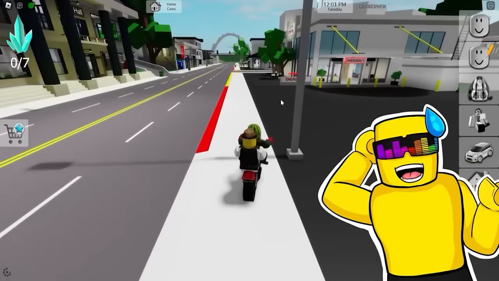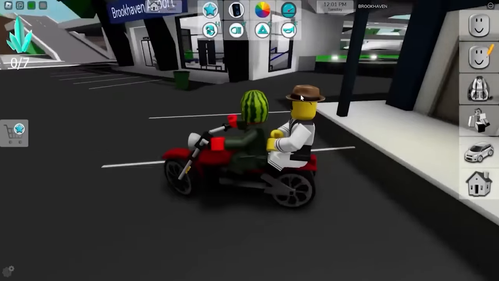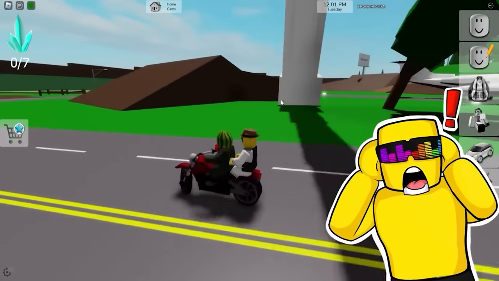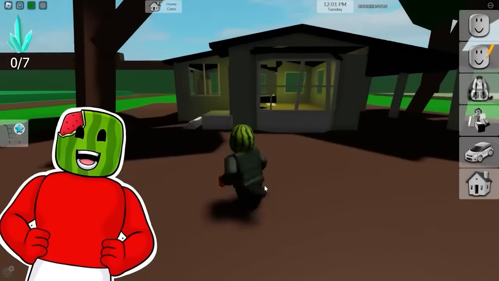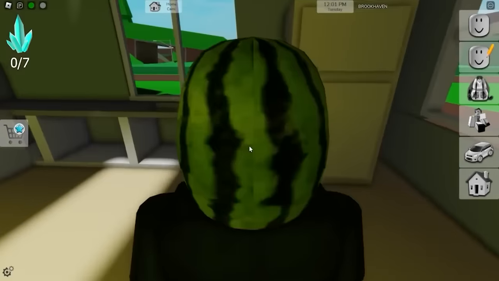Bro, control your driving. We don't want to get into an accident. Yo, this is insane! Bro, I can't control myself! Bro, the front tire's freaking out. It's okay. We made it to the abandoned house. Yeah, with the turbos on. That was awesome, Sonny.